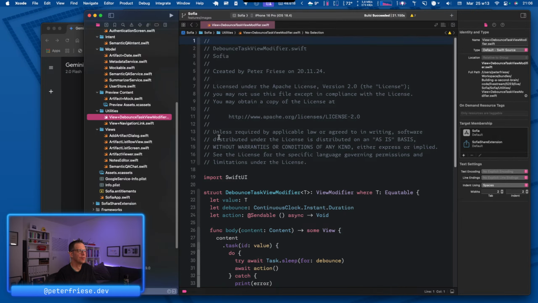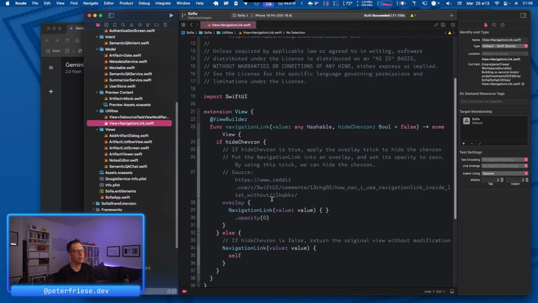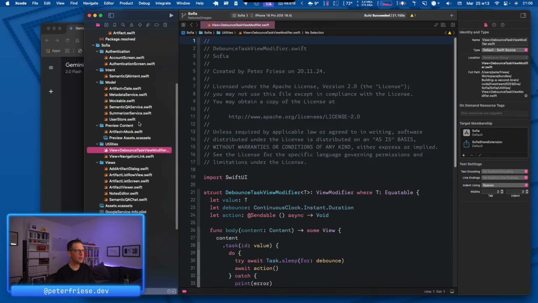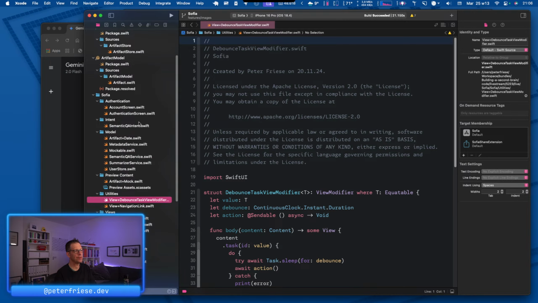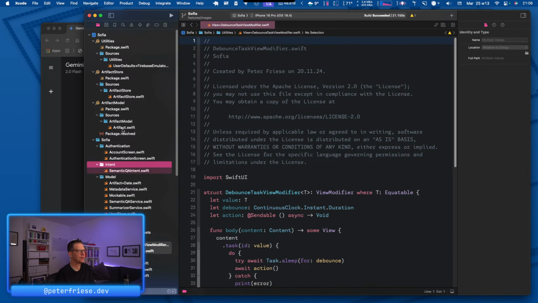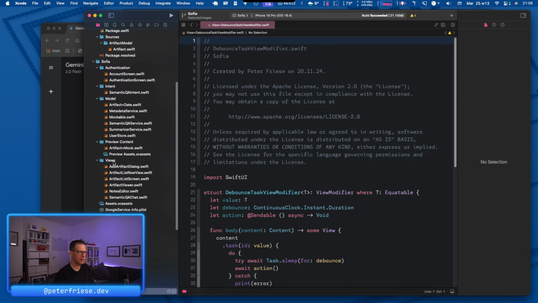Then those two things here, the debounce task view modifier and the navigation link thing, these are SwiftUI related things. So these probably should go into a different package. But for now, let's just move them over and put them here. And then we can delete this and do a quick compile and see where they're all needed.